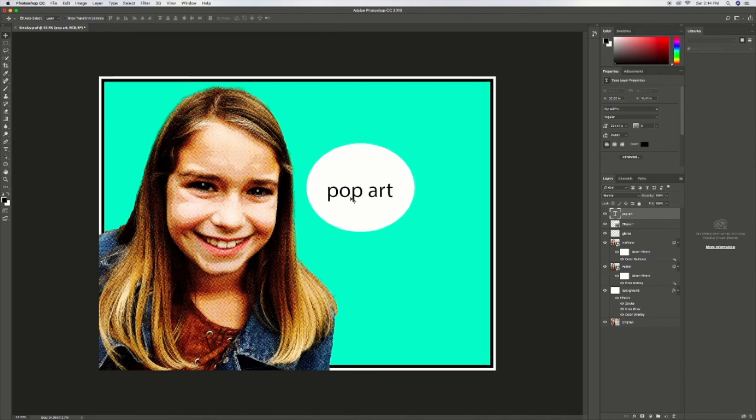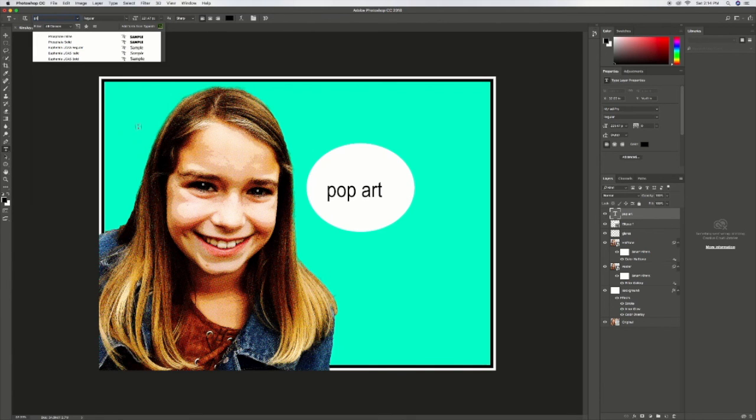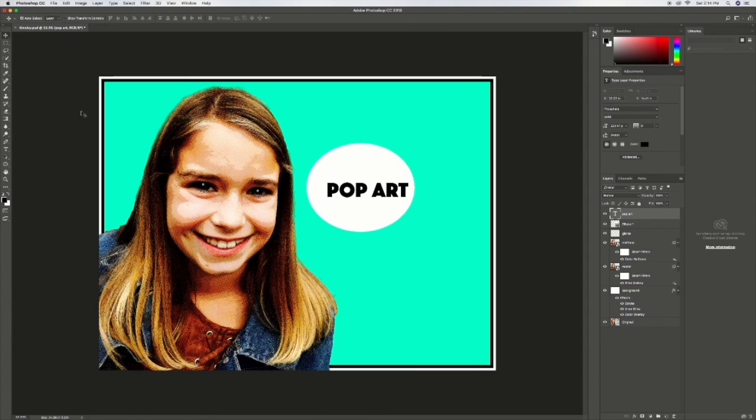Okay, and then to change that font, if you wanted a font that's a little bit more pop art-ish, what you're going to do is hit T on your keyboard. That's going to grab your type tool again, and then up there at the toolbar where it says Myriad Pro, you just click that drop-down arrow, find a nice font. I think Phosphate is a nice looking font. You can type in Phosphate Solid. Just choose that one. And hit V on your keyboard to position that again, and just use your arrows to center that.